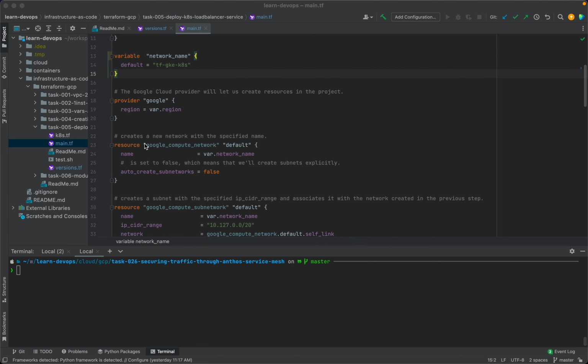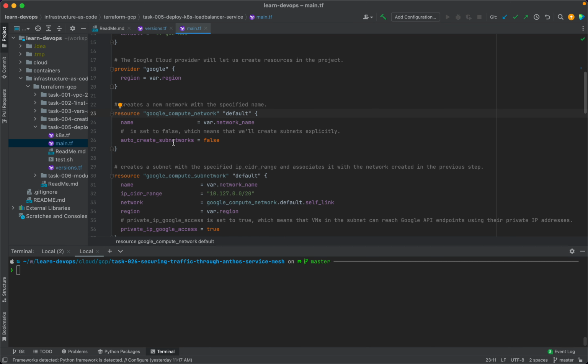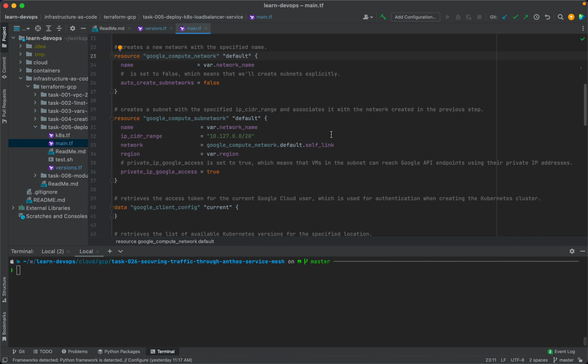Over here we are creating a new network with the specified name. The name is tf-gk-k8s. Auto create subnetworks is set to false, which means that we will create subnets explicitly. Here we are creating a subnet with the specified IP CIDR range and associating it with the network created in the previous step.